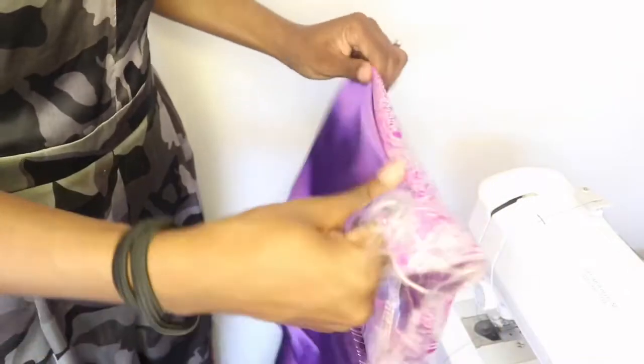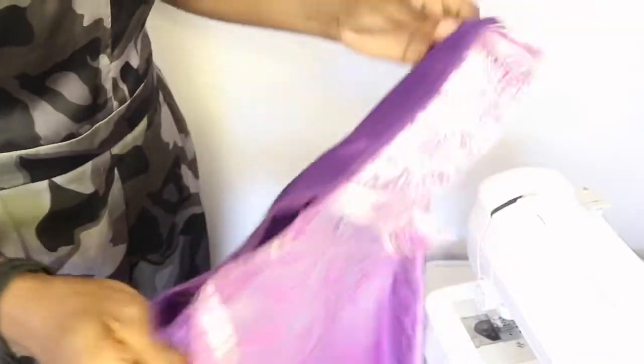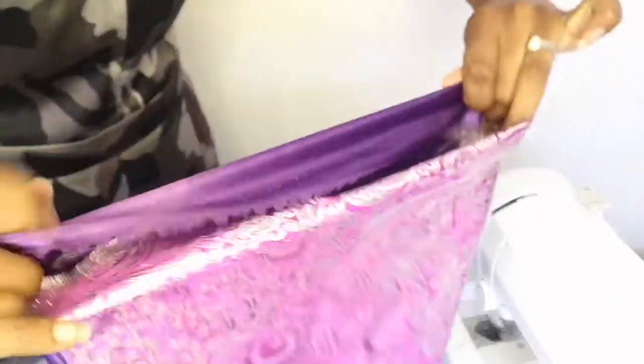Okay, so here's the corner where the actual pillow is going to go through, so I'm just going to sew all the way around so the edging's nice and neat.